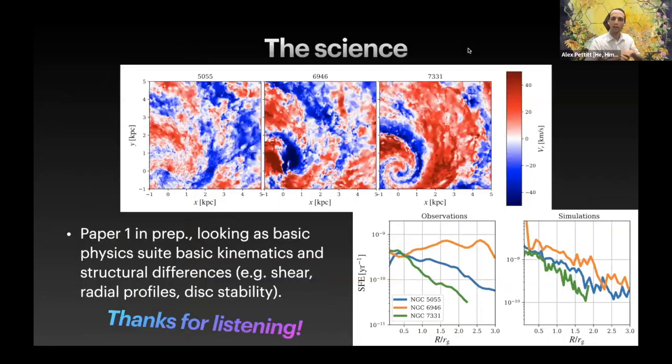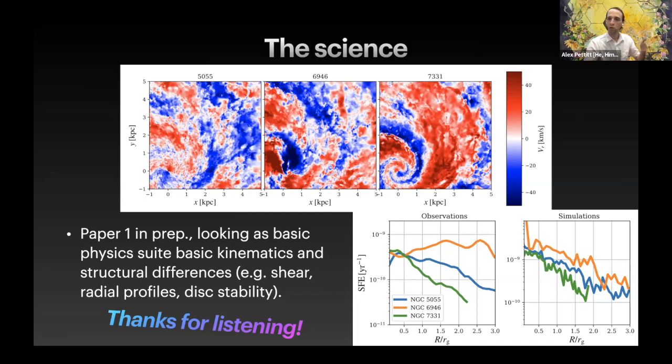The kind of science we're looking at in the first round is we've got very simple physics in there. We've got Ben's lovely superbubble feedback, and we've got some cooling, and that's about it. And we want to see how that affects how the galaxy is going to form stars. Looking at things such as how the shear rate is changing how gas is going to accumulate into star-forming particles, how the different velocity fields are affecting the motion of the gas, and looking at, for example, how the star formation efficiency might change as a function of radius between each of the disks.